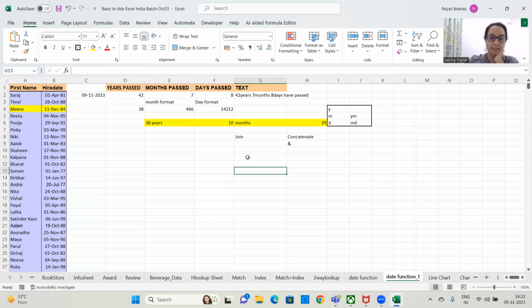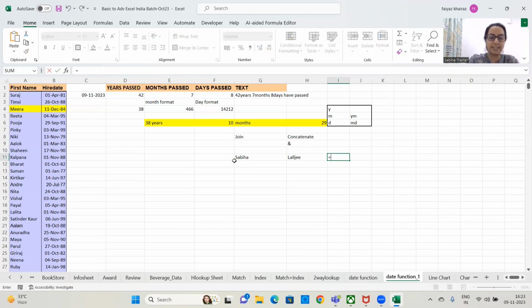In order to join text, suppose you have your name and your surname. We can use the CONCATENATE function. So what we can do is =CONCATENATE, open bracket, select the text, comma, select the next text, close.